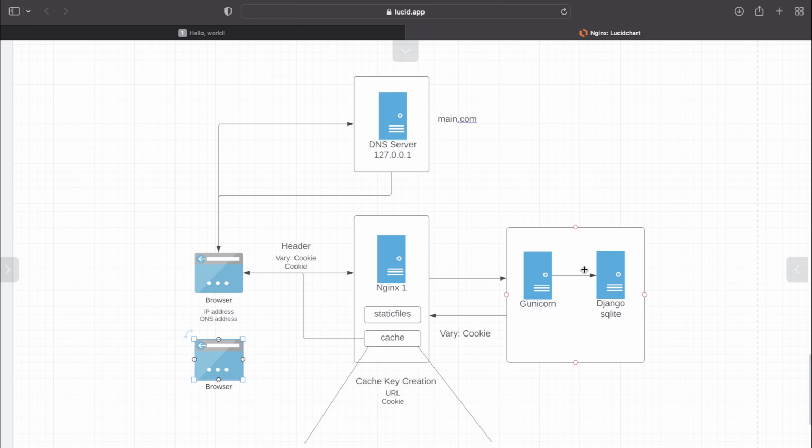It then goes ahead and does the cycle again and makes a new cache entry with this user's cookie, which is slightly different, and then the URL again. So therefore, when the second user then makes a second request, Nginx then matches up the cookie and the URL with that particular user, and then serves that information back to that user.